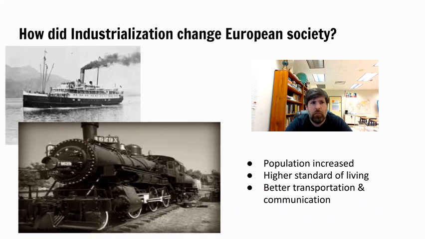Also, new kinds of communication. First, with the telegraph, which is able to send messages across long distances. Later, the radio, where people are able to broadcast messages to large groups of people. So industrialization is going to make the world feel a lot smaller than it ever had before.